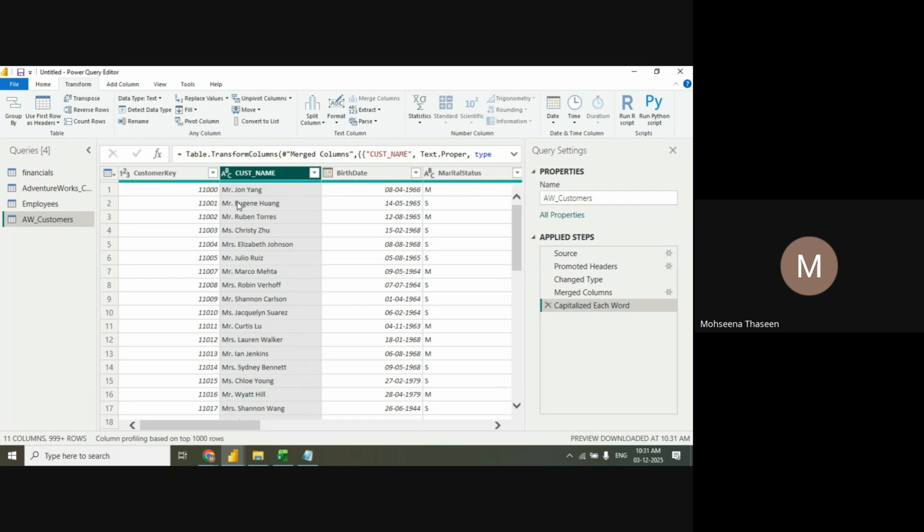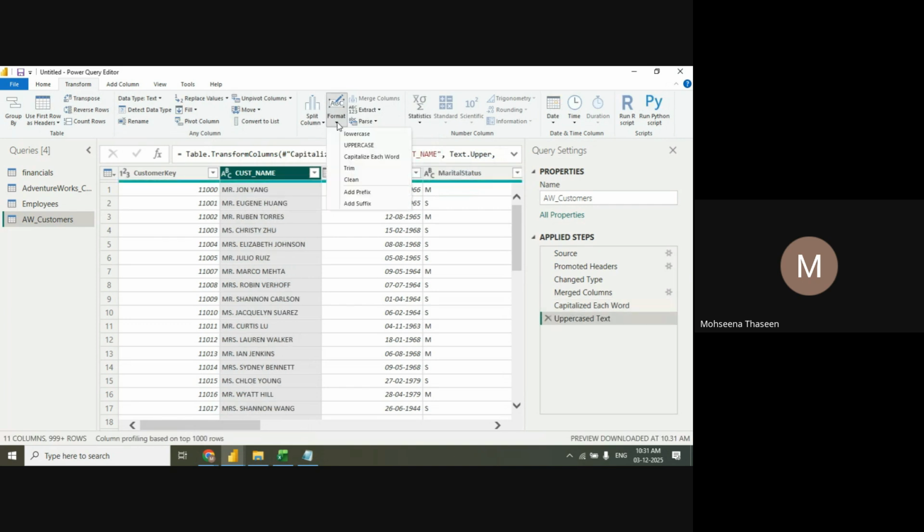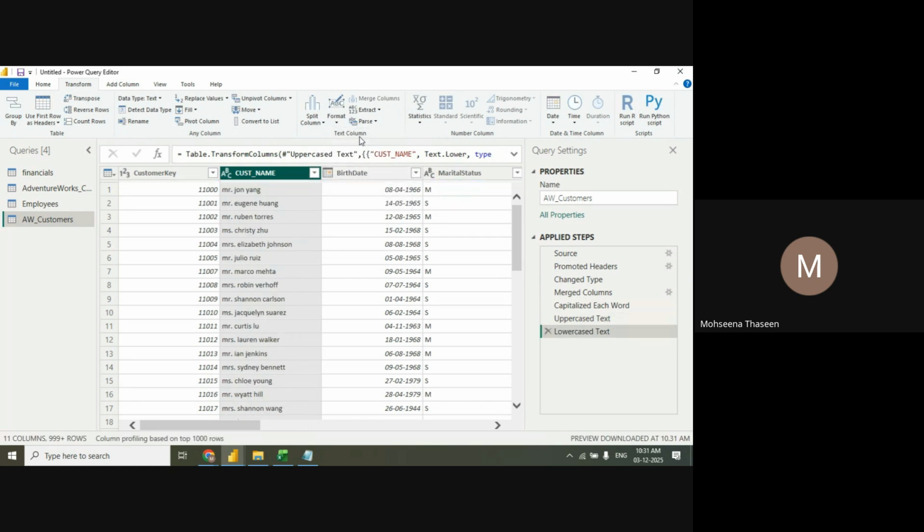See here. Got it? And now if you want to undo it, you can go to the format. In the format, you can go for complete uppercase or complete lowercase. And when any trim has to be done, if any spaces are there, if I click trim, whatever spaces I have created will be cleaned up.